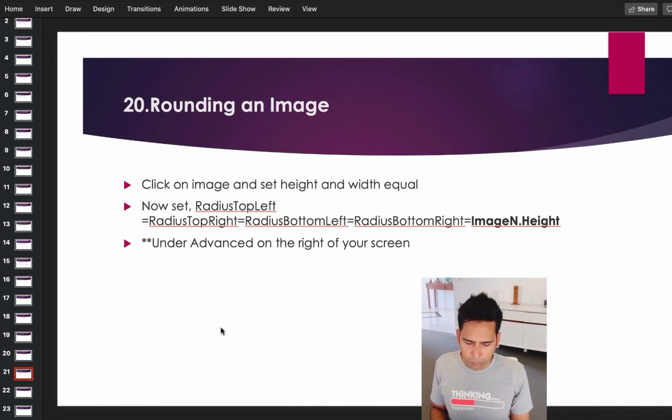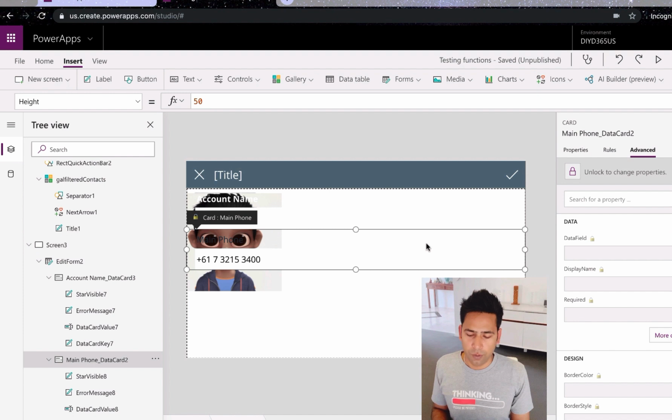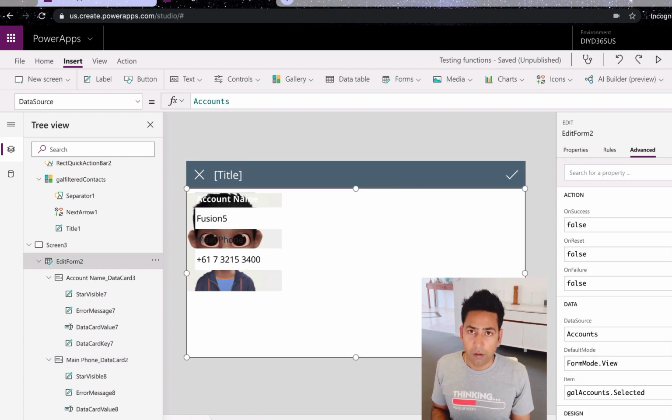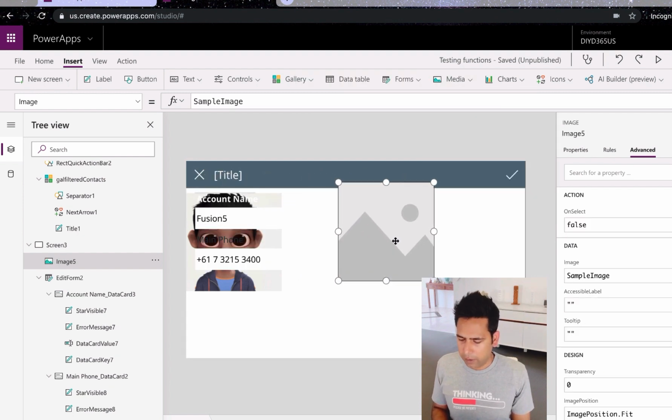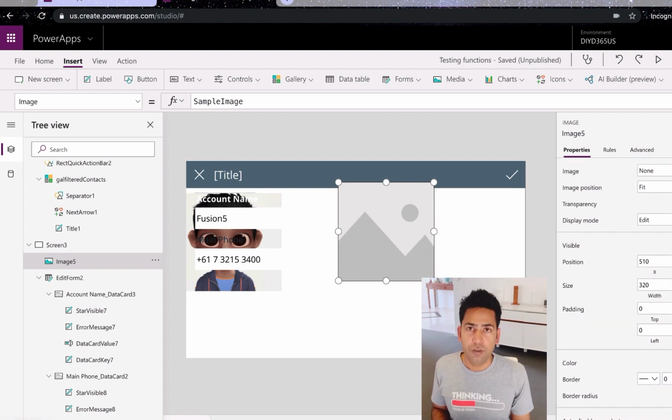All right, let me quickly show you rounding an image. What you need to do is go to a form wherever you want to add a rounded image. Go to media, images, and then on your right under properties, select an image or add a new one.